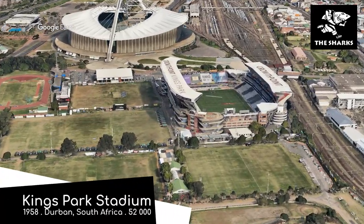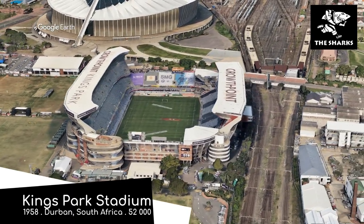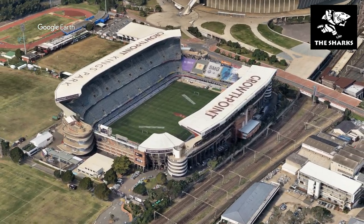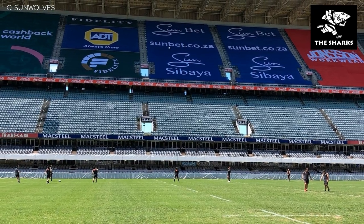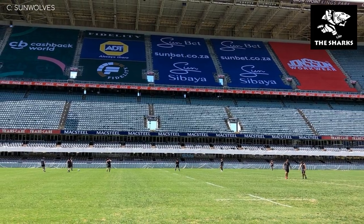Kings Park Stadium. Despite there being a more modern and arguably more impressive stadium right next door, the home of rugby in the city has remained so. That one has a running track, so it's a good thing to have stayed here. And although it's not as extravagant, I love those huge and steep quadruple-decker stands along the sidelines — very imposing.